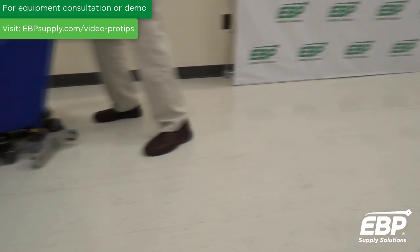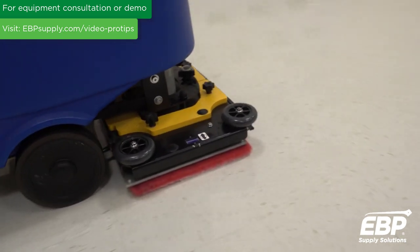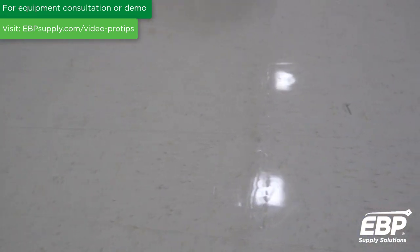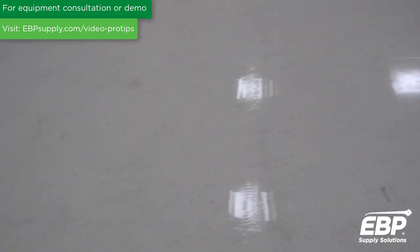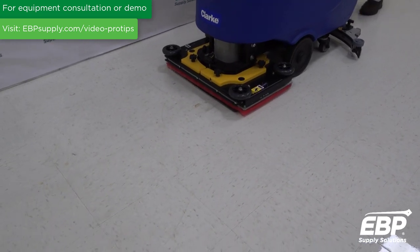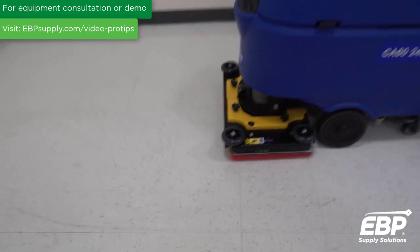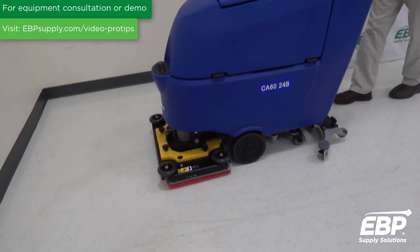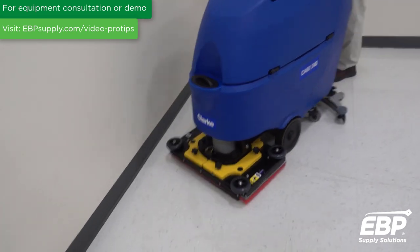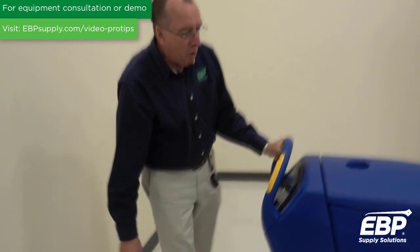You can see this dirt in the floor that was trapped in wax. You can see that dirt coming out. There it is. I always like to make 2 passes over, turn on the back motor for the second pass.